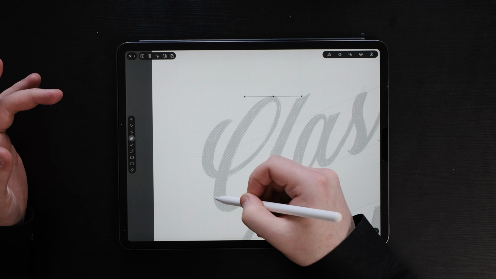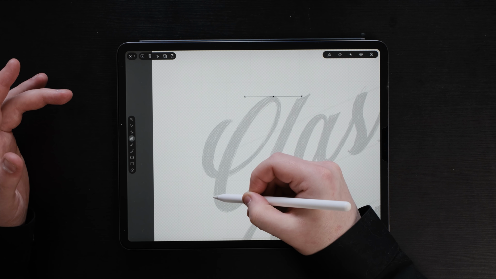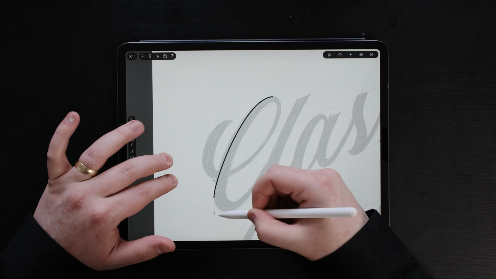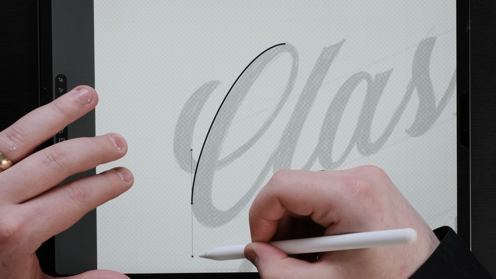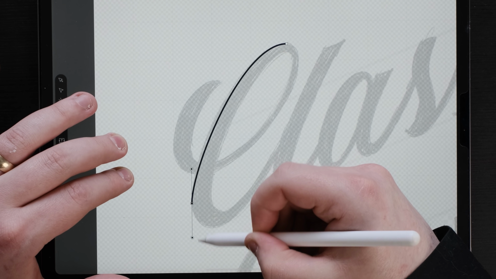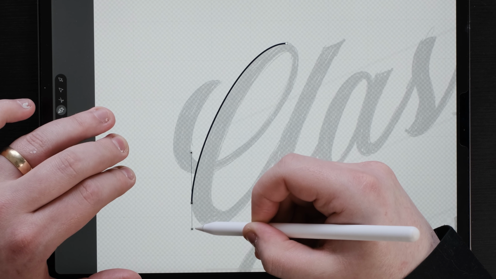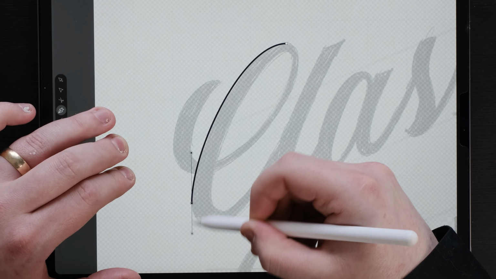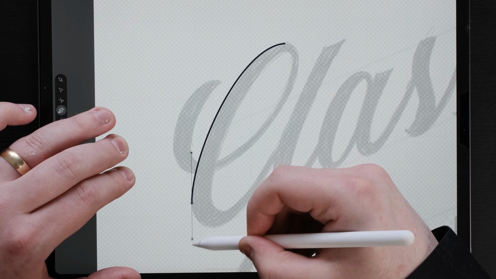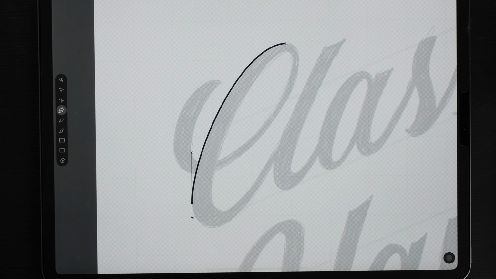Now I know that I want another point here as well, because that's the extreme of the curve that we've got here, and I want it to curve this way. So I'm going to give this a point here, and as you can see, a black line has appeared. Now what we need to do is, again, use two fingers and basically pull down like so, so we keep it horizontal and vertical. Now when I'm here, I know that this handle where my pen is at the bottom is way too long. So what I'm going to do is put a third finger down. And when I do that, Vectornator knows by the gesture that it only wants me to transform this other handle. So hold with three fingers and bring it up to where you need it to be, which is going to be around about here. And let go. And when you've done that, you've created a perfect curve.